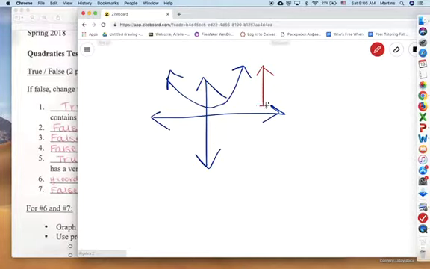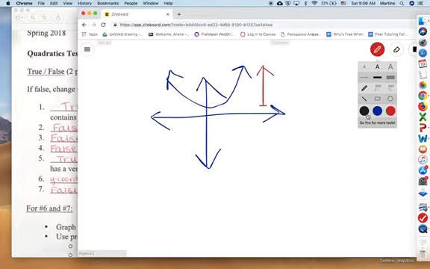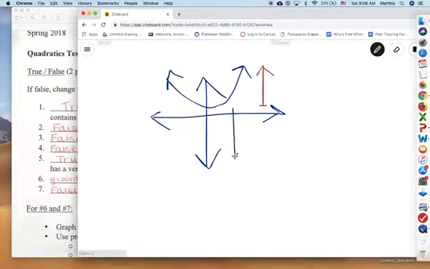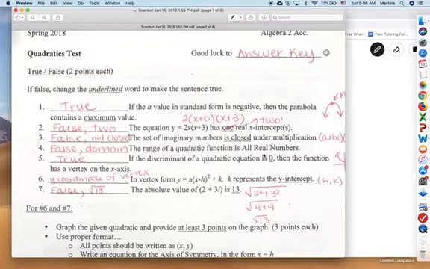y coordinates. Okay, well, as you can tell, this y coordinate is never going to be lower than this vertex right here. So that means that the range is not all real numbers, because we're excluding, and I'll use a different color for this, maybe black, we're excluding all the y coordinates down here. So, with that said, the range can't be all real numbers, but the way the question's worded, something does need to be all real numbers.